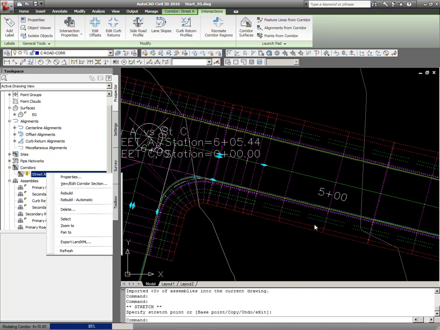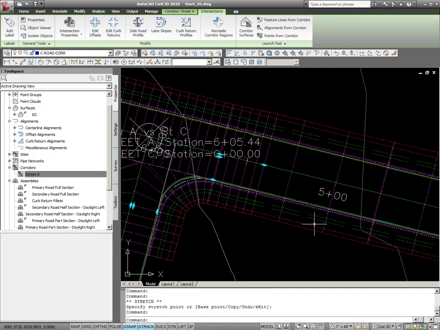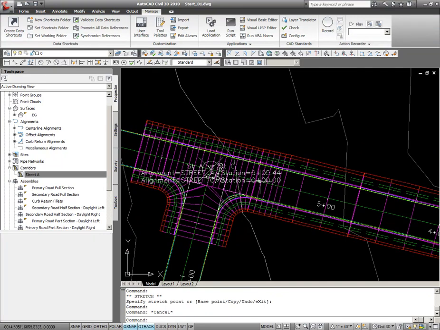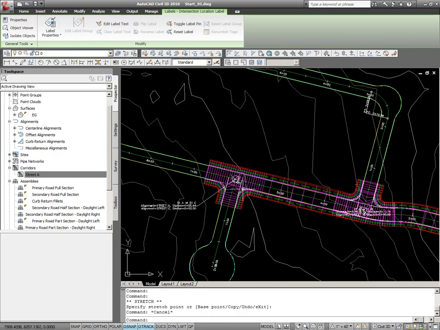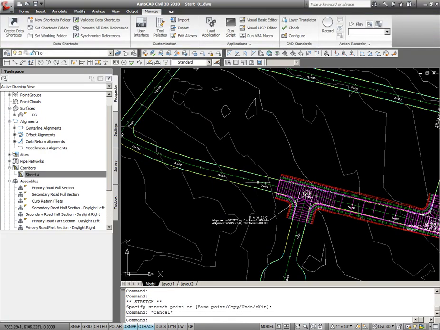Rebuild the corridor, and I'm good to go. Okay. So then you would continue that process along, creating another baseline for this area.